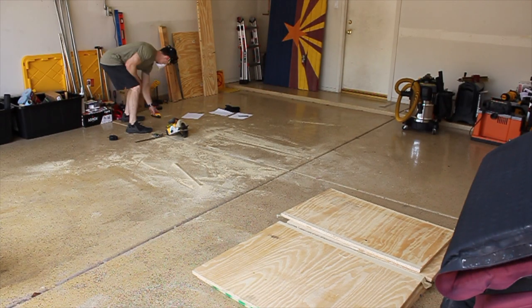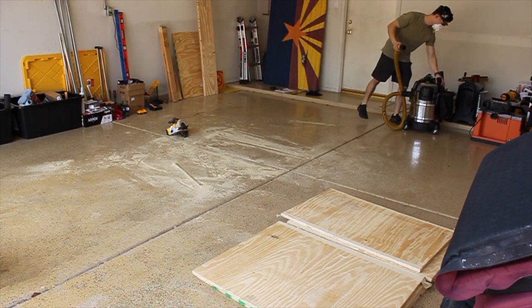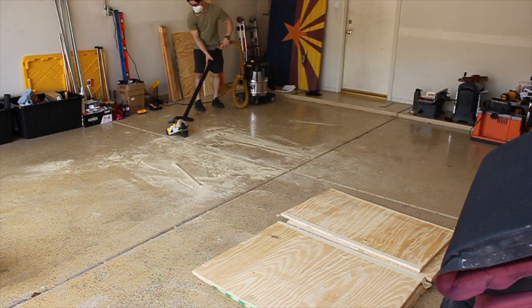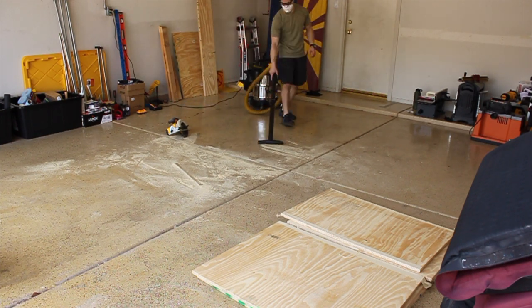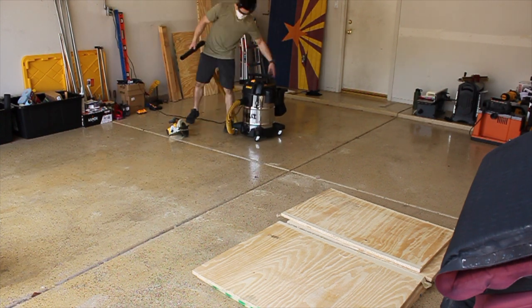Once all of my cuts were done, I thought it would be a good time to clean up before making even more of a mess. As you can see, my garage is fairly empty and my tools are on the floor. I'm drafting some plans for a new workbench outfeed table combination. It's going to have tons of storage and my table saw is going to be built in.